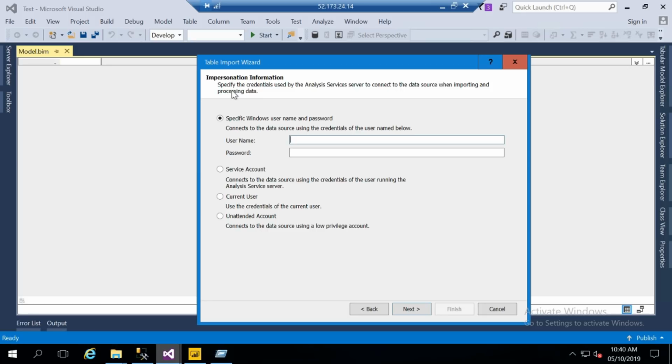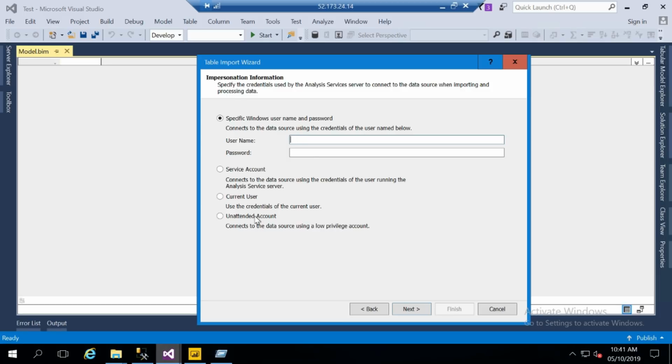That is importing. I repeat, importing means just pushing the tables or the views and keeping it here. What processing data means: once you have prepared the cube, once the cube is ready to deploy, you need to process the data, and this processing will involve all the views, all the measures that you have written through DAX. Those will be processed. So importing will just focus on having the tables and views, and processing will be done at the time of deployment.